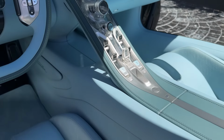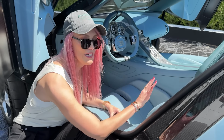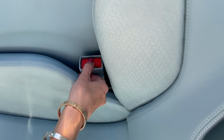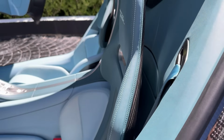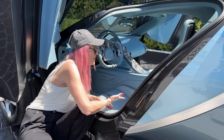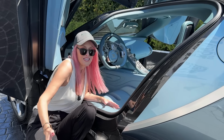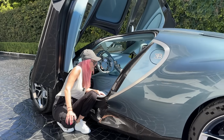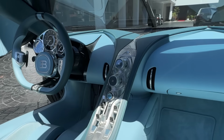The only thing, and they have to do this because this is a national safety thing, all has to be standard, is this, obviously, the seat belt clicker. That's a little bit of plastic there, and you can't change that color either. I've already asked so many times, why do you have this red thing sticking out in the middle of a beautiful blue interior? You can't do it. It's a national safety feature that needs to stay red. So that's the only thing, but if they could change it, I'm sure they would.